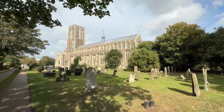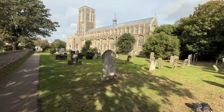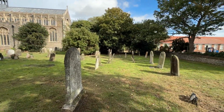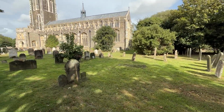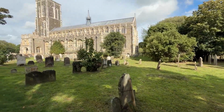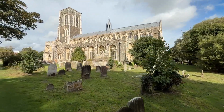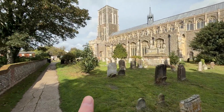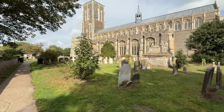And there we go. Nice little photograph for you. We'll perhaps capture that in a bit. As you can see, we've got one or two tilting in the old headstones, but not too bad. Yeah, nice looking church. What we'll do, I think we'll go down the path and round and sort of come back round on ourselves.